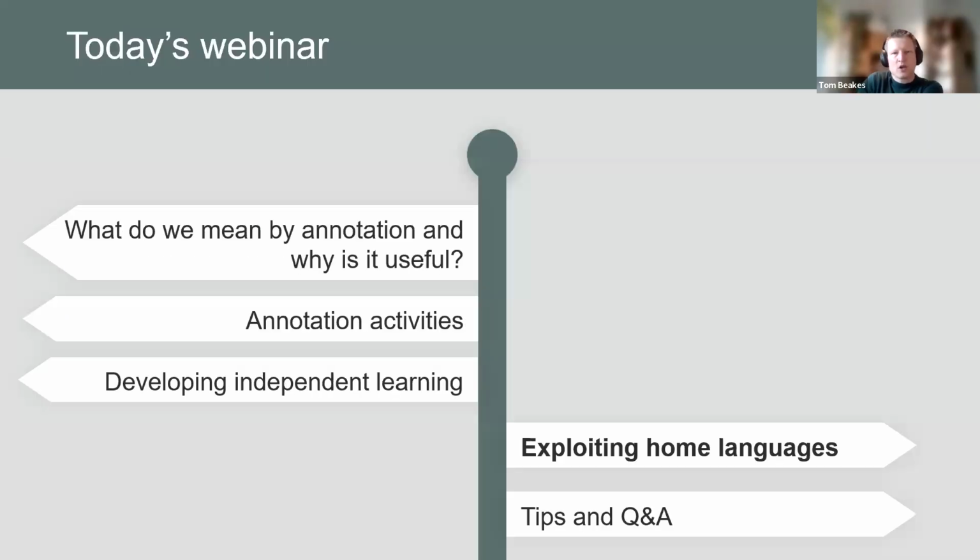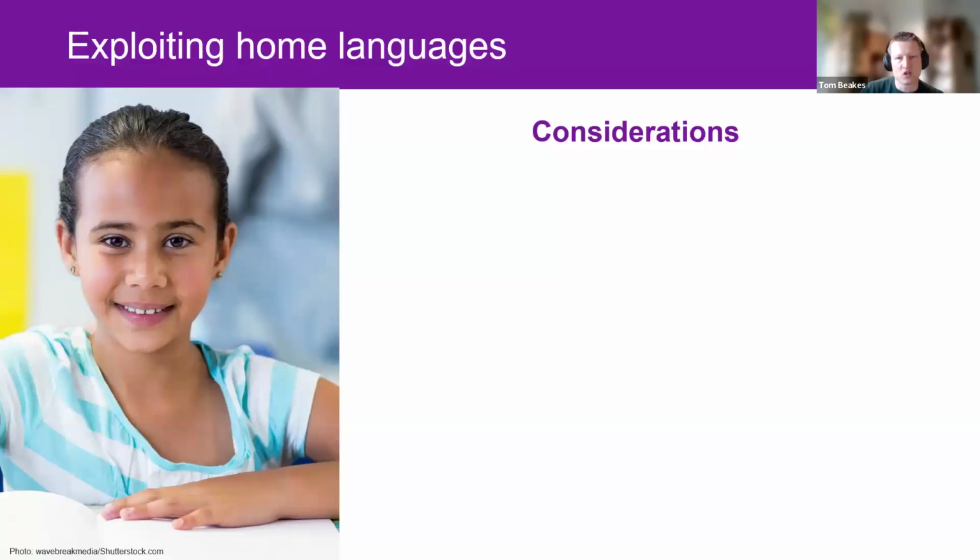So a couple of minutes. I'm not going to go into lots of depth on this topic of exploiting home languages, because actually you'll have noticed that we've picked up on lots of different examples and ways we can do this when we were talking about these activities. But I did want to think about a few considerations when we are using our home languages with annotation. And the first of those is to try and normalize as much as possible the visibility and presence of other languages in your classroom.